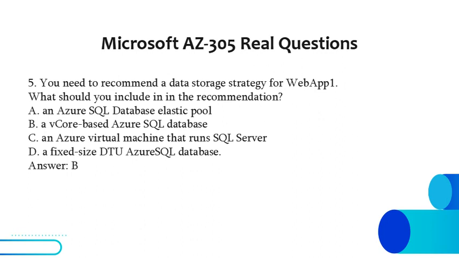5. You need to recommend a data storage strategy for Web App 1. What should you include in the recommendation? A. An Azure SQL Database Elastic Pool. B. A vCore-based Azure SQL database. C. An Azure Virtual Machine that runs SQL Server. D. A fixed-size DTU Azure SQL database. Answer: B.